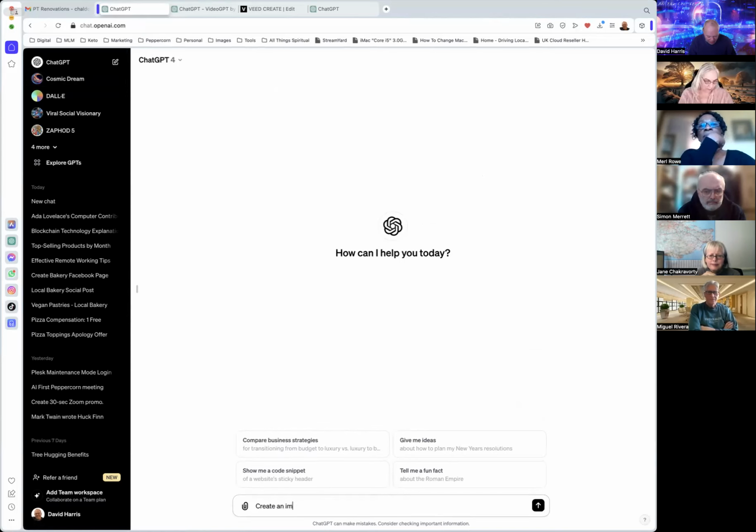Create an image of a Viking ship on a rough sea, sun, clouds. The more specific you can be.